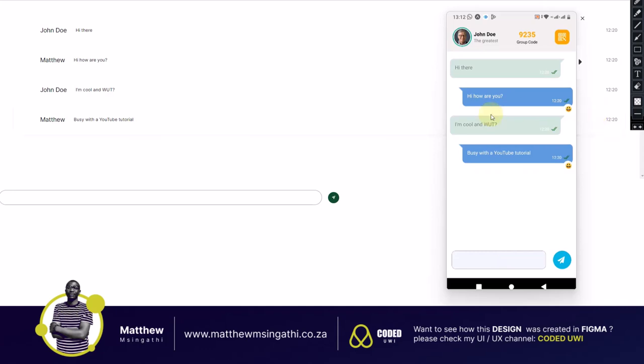Another thing that is worth mentioning in this tutorial is that everything that you see here comes from my own library. I've got a UI library that I am busy with. If you see these chat messages, maybe you're asking yourself how long it is going to take you to create these chat messages and all of these things. These are coming from my own library that I am busy with. So I think I'm done with demonstrating only this part.